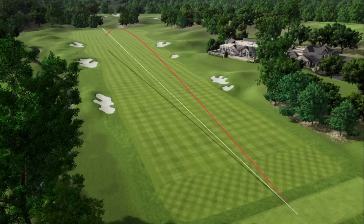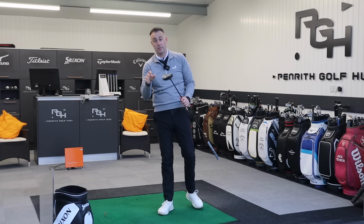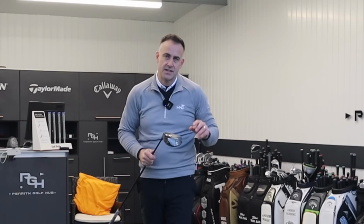Touch up the left. That's my little reaction to that slight right miss before. Low in the face, and that's a good spin, again, for that low strike. So definitely that forward CG is just helping to reduce that spin a little bit. So if you're more of a high spin player, that could be a really good option to have also. Okay, so there's the 3 heads hit.